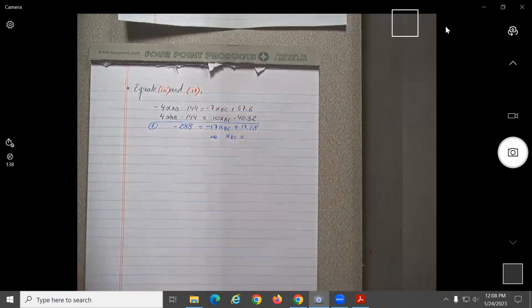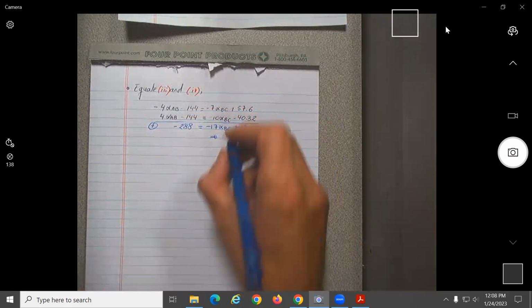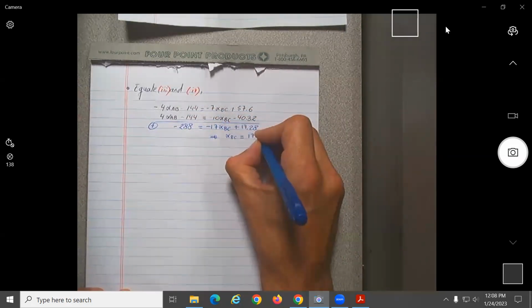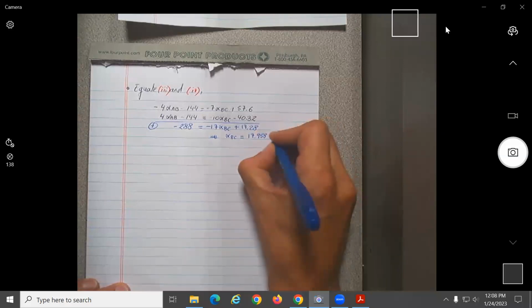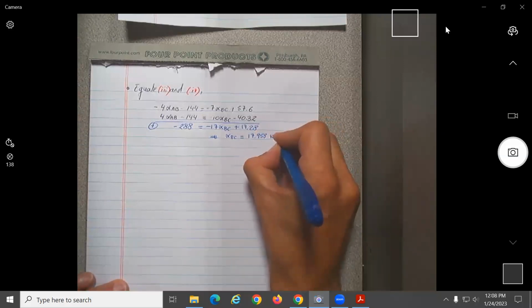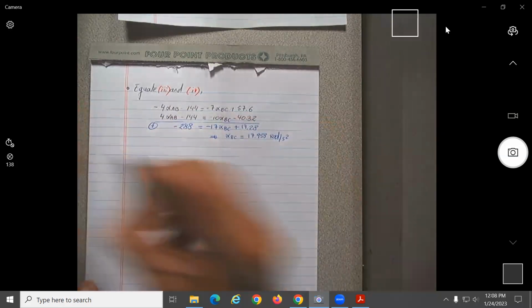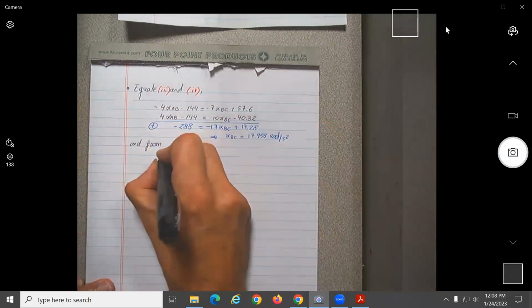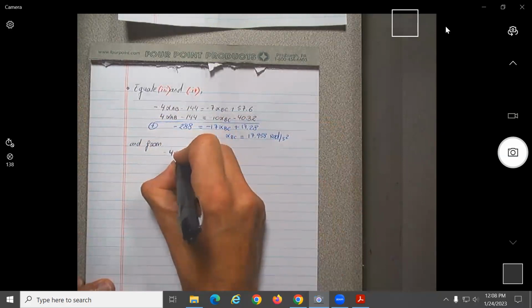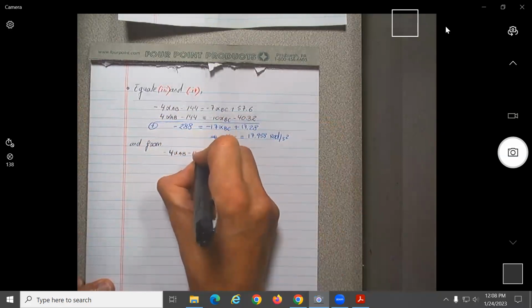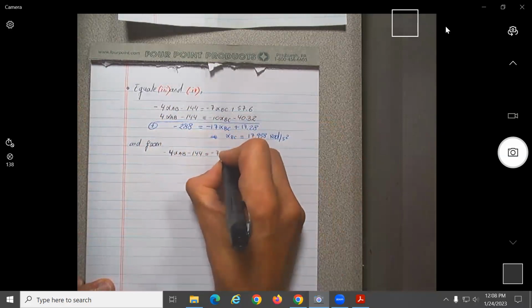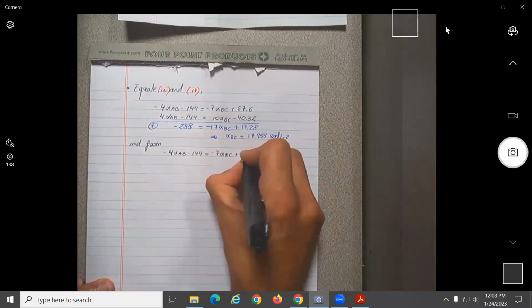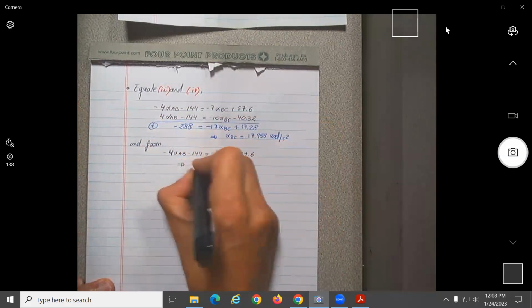We haven't been too smart because we should have canceled the other one, but it's fine. They don't ask you for alpha BC, but how much? 17.958. Okay, positive. Yes. Radians per second squared. And let's say, from the first equation, it doesn't matter, minus 4 alpha AB, you can use either one, okay? Equal to minus 7 alpha BC plus 57.6. You're going to give me the result right away.